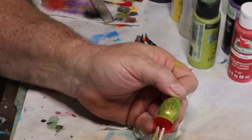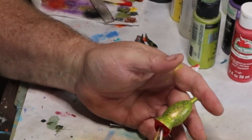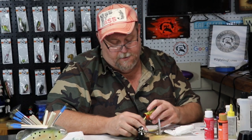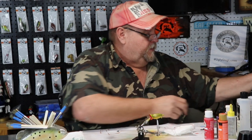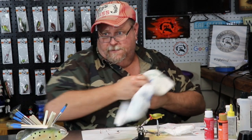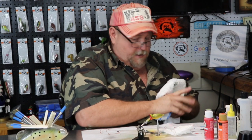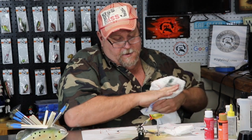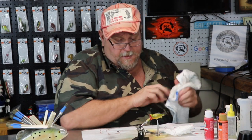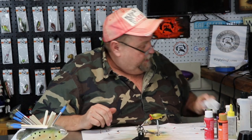So now we're to that old dreaded part of putting an eyeball on there, which is not gonna be too hard. I'm gonna wash a little bit of that red paint off my finger there, before somebody thinks I murdered somebody. That's a cool bait. I'll fish that through in a minute. Throw something different at them they had never seen.